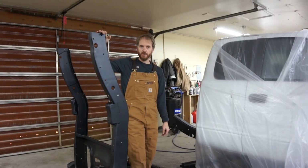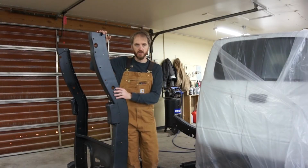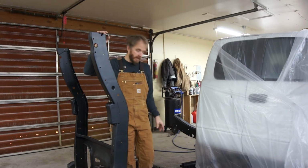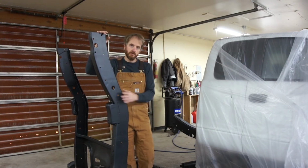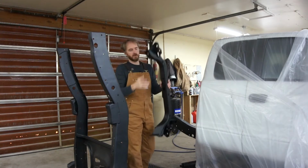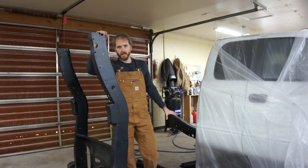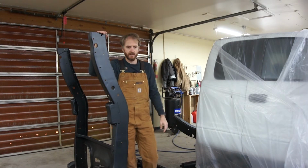I let these parts cure overnight. It was pretty cold in the shop. It got down to like 37 degrees. I was giving it some thought, and when I put this together a couple times for fit tests, I had to really wail on this cross member to get it in place. And now that it's painted up real nice, I really don't want to do that.